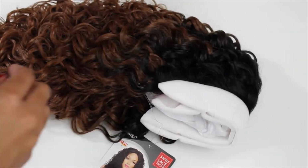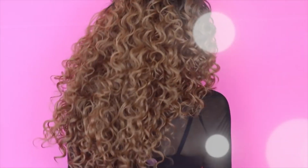But you'll find all of your care instructions, everything that you need on the back of the tag, and you'll find your wig stuffed with some stuffing just to keep the mold and the shape of the wig, as well as some barrier over the lace to keep it protected. Like I said, I ended up cutting this wig, so you guys are seeing like a shoulder length somewhat cut, but this hair was super long. It's really long hair. I am 5'5", so that could also play a difference in what length or where it will reach you on your particular figure, but this is really long hair straight out of the box.